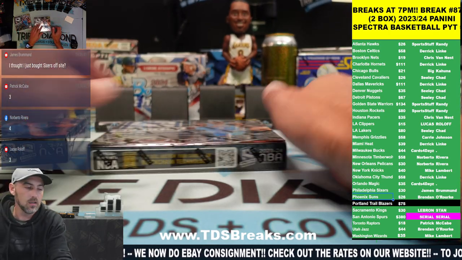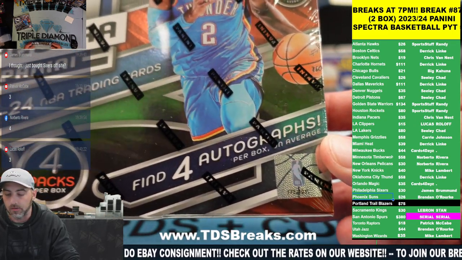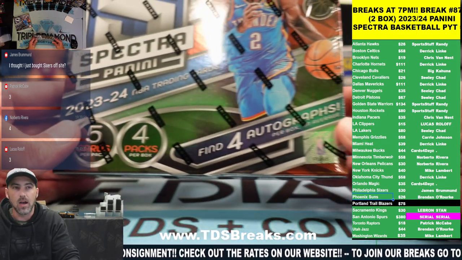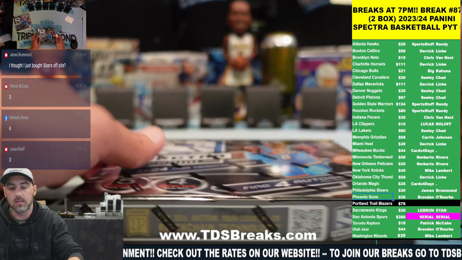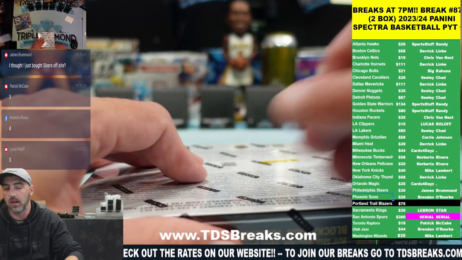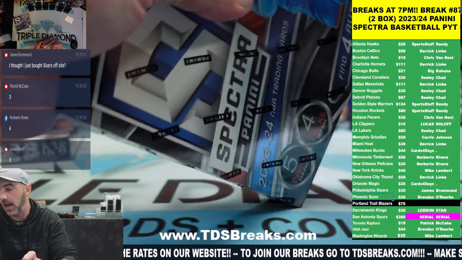All right, let's start. So these guys, 4 autographs per box on average. 4 packs should have an auto per pack. Typically, I'm used to doing a, they usually do a relic card and an auto per pack.